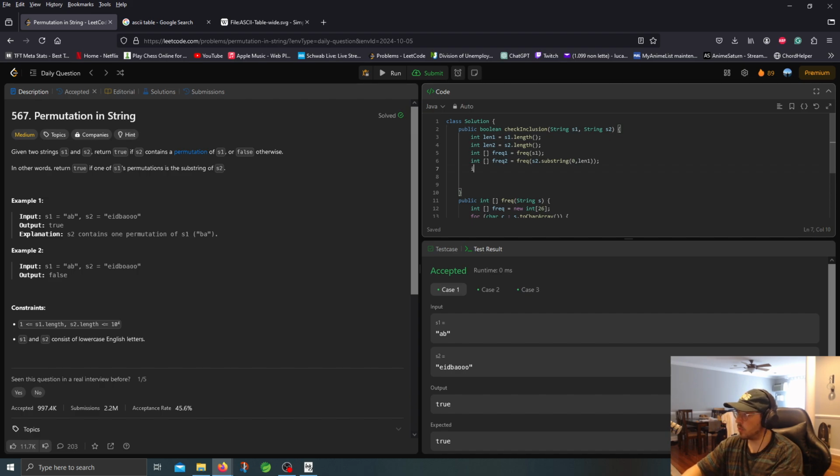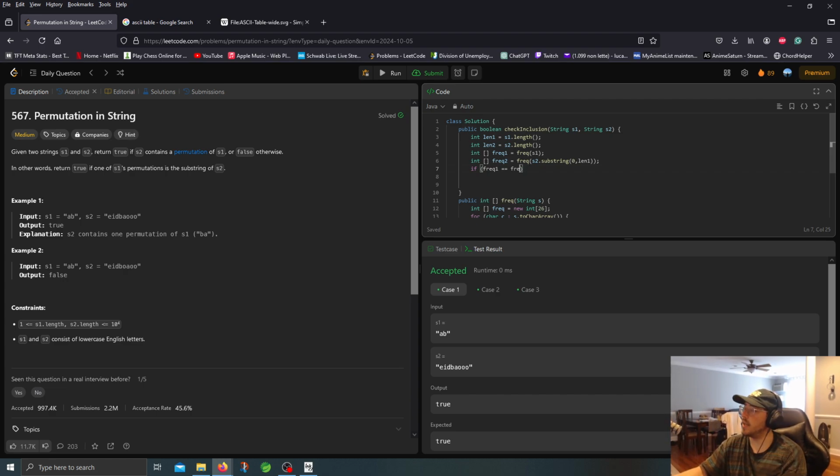So we can do if arrays. Also, let's remember that we cannot do this. This is wrong because this integer array is an object. So we need to use a proper function to determine if two arrays are equal.